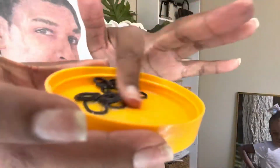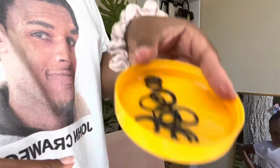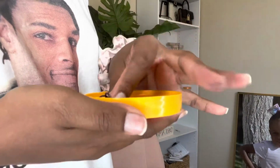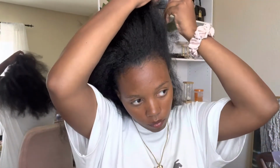All right, first put some oil on your rubber bands and rub it in really good. I'm not 100% sure what's the logic behind this method, but all I know is I've been using it forever and I never have breakage whenever I use rubber bands with my hair.